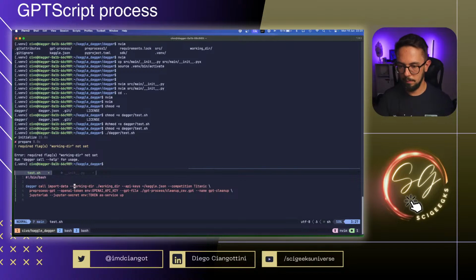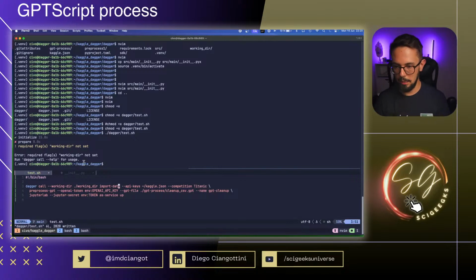All right. Yeah, it's not working there, because it is a parameter of the call of the module, not of the function. So we need to put import data here.